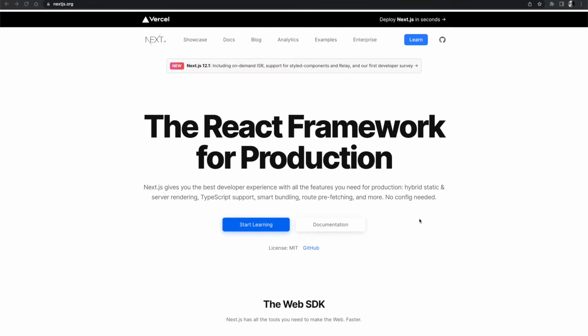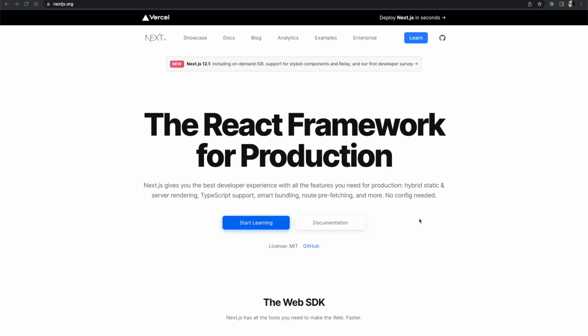Today we are going to discover how we can use the routes inside Next.js. In this video I will show you how you can start routing, what the basic routing is, and how we can create new pages and new components inside those routes. So let's begin, shall we?